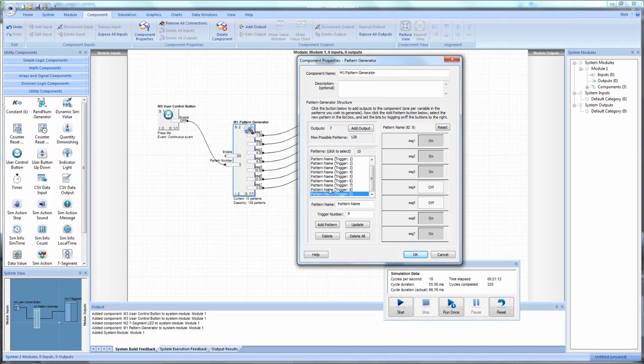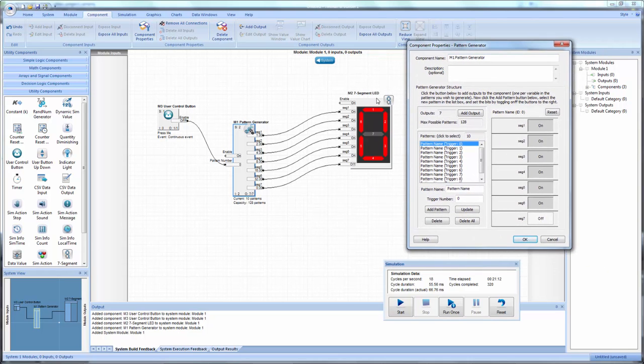So essentially the way it works is the pattern number or trigger number here is what you see here. And when this pattern generator sees that value, it generates this pattern. So for seg 1, seg 2 through seg 7, that's what it is here. The way this example is set up, the 7-segment LED receives seg 1 through seg 7, and they are numbered here, and that's the lit display.